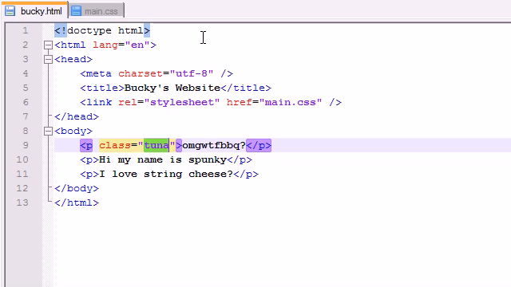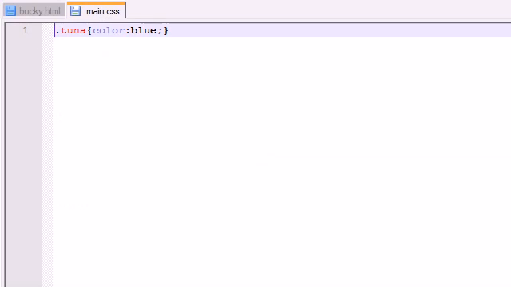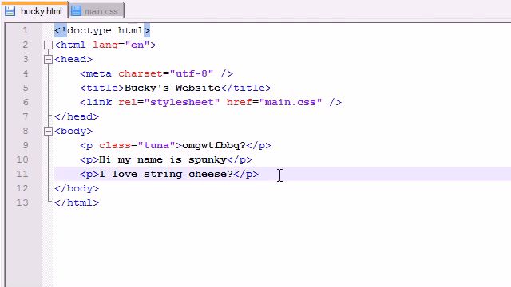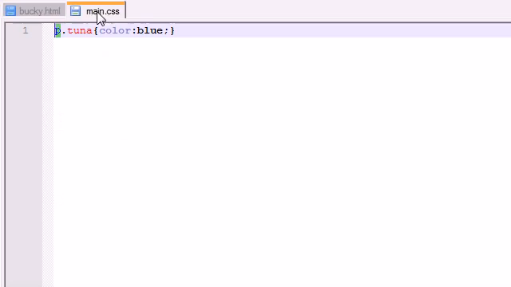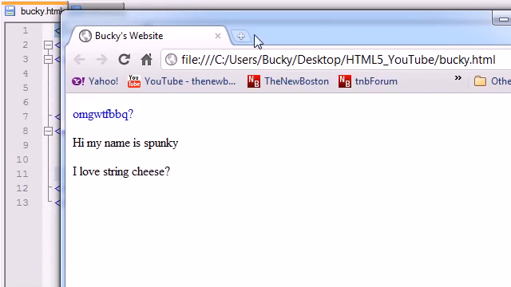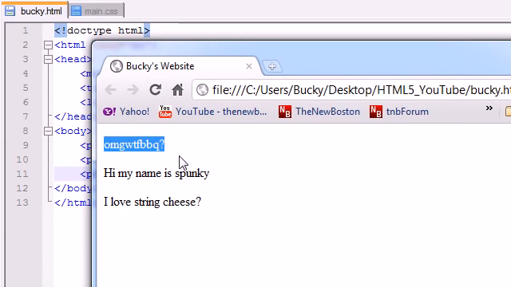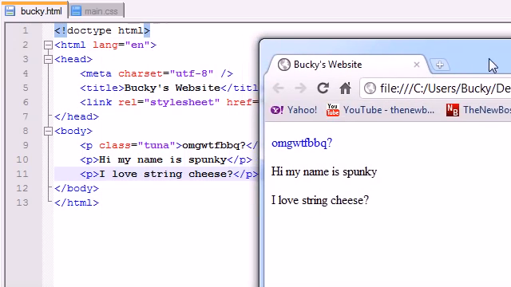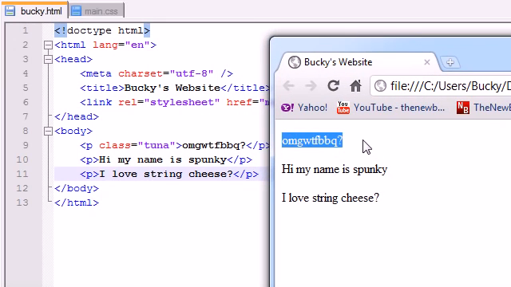Now aside from that, I'm only going to be talking about one last thing, and that is that you can have something like this, p.tuna, and what this is telling CSS is basically I want to apply this style right here to anything that has the tuna class, but it has to be a paragraph. So if you had something, like a span, and it had the class of tuna, but it wasn't in a paragraph, then it wouldn't be affected. So if you save both of those and refresh, you can see that since this first one is a paragraph and it also has the class name of tuna, that's why it turns blue.